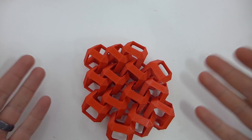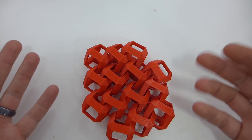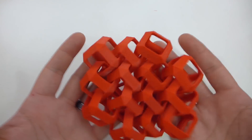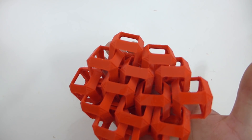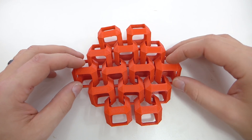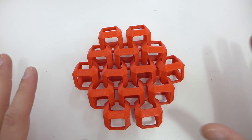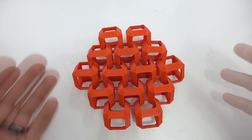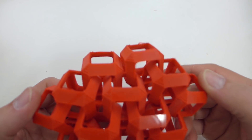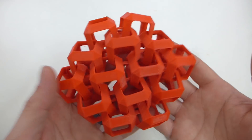Next I printed these — they came from the Cubify website, a bunch of interlocking cubes. I love the sound they make. They all print flat with no support and they all interlock. Devin over at 3D Print Anything made a fabric pattern from this kind of concept — interlocking things that end up making prints. It was a cool print; it printed out without any problems. This was on the Forger Tech FT5, and there were no issues at all. It turned out great.